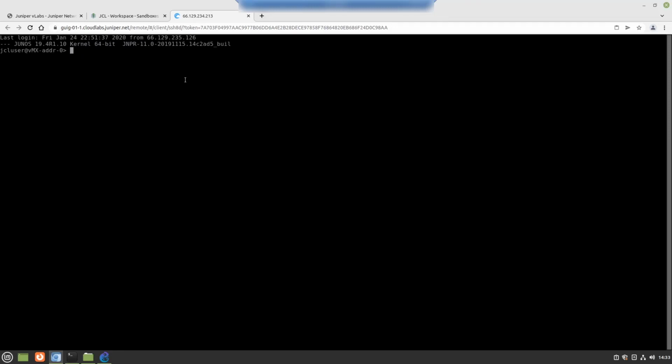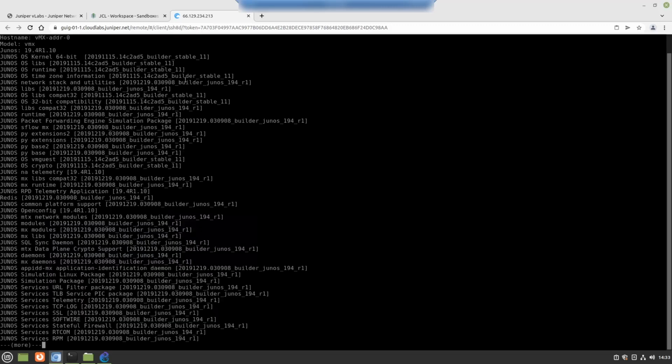Let's have a look. So let's see what we can do. So show version. Okay, so it's showing us that we're running a VMX model, so a virtual MX series router. It shows us what version of Junos we're using, which is 19.4.1. It shows us what daemons are currently running.